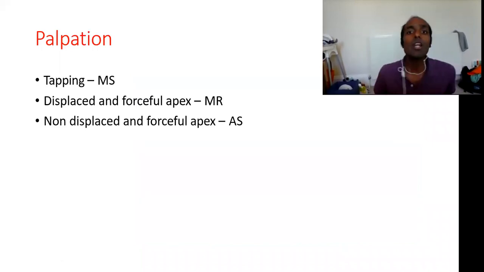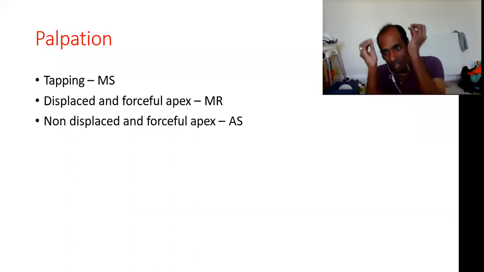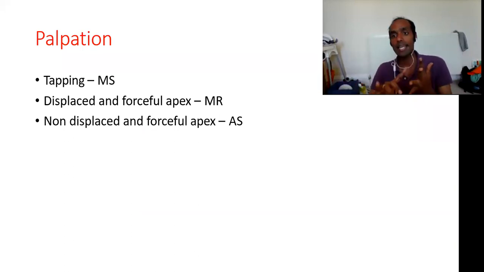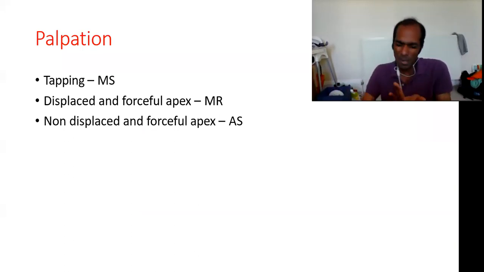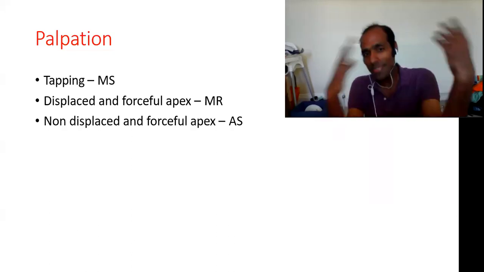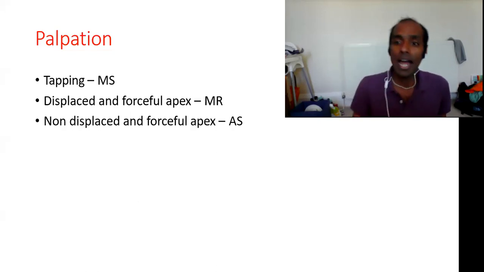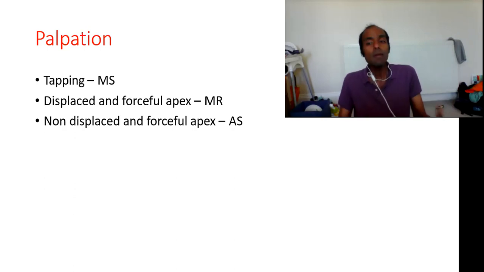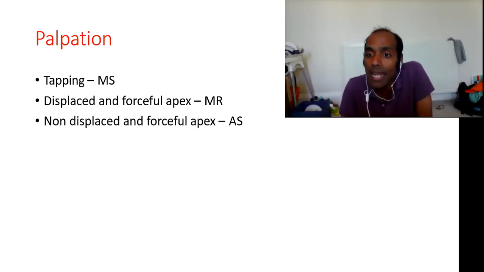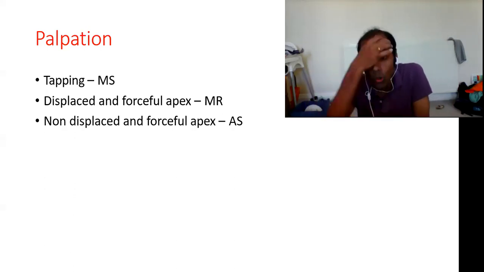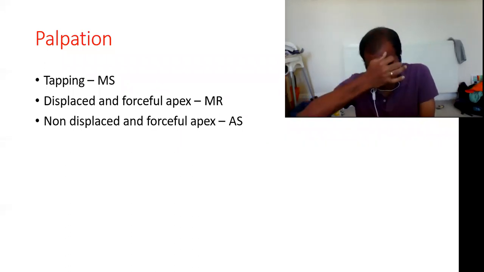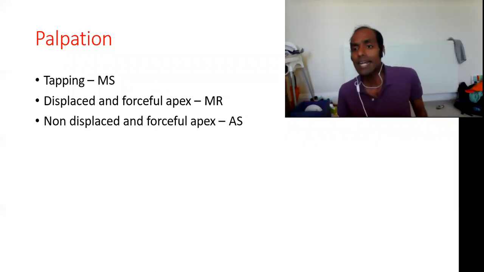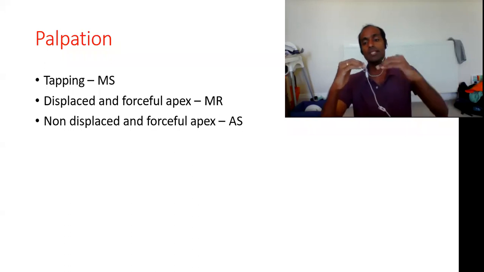So now we have already diagnosed with good certainty AS, AR and MS, and maybe MR also, to a certain extent. Then we go to palpation. I have already described some of these things to you. In mitral stenosis, you know that the patient develops a very loud first heart sound. Why does that happen? Now look carefully at my hands.